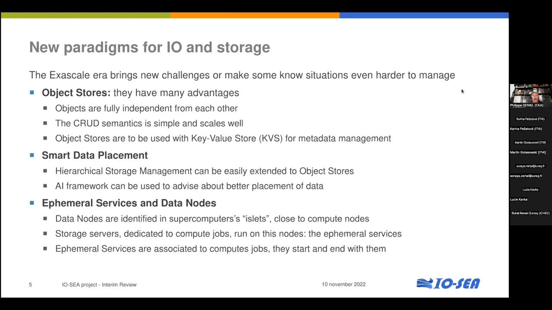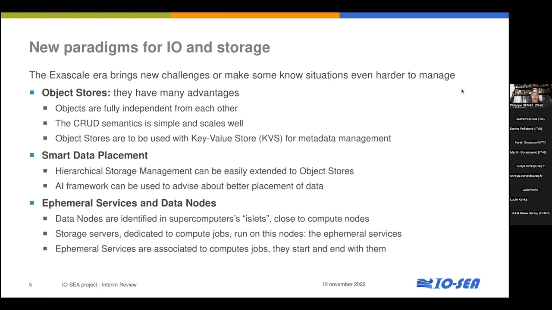We have to use smart data placement. So we can address two of the problems with this logic. If you consider the variety of storage, then you will order them in a storage stack, like NVRAM at the top. Well, we have no more NVRAM, but we considered using NVRAM at the beginning of the project. Then SSDs and HDDs, and then tapes at the very bottom. It's interesting to put the right data at the right location. If you have a checkpoint restart file, for example, it's quite interesting to place it as close to the tape as possible, as the probability that it will be read once written is very, very small. I used to call this kind of file a WORN file, which stands for write once, read never.